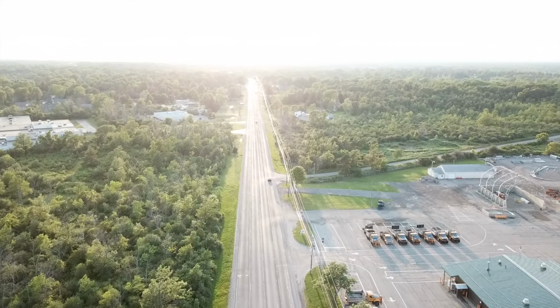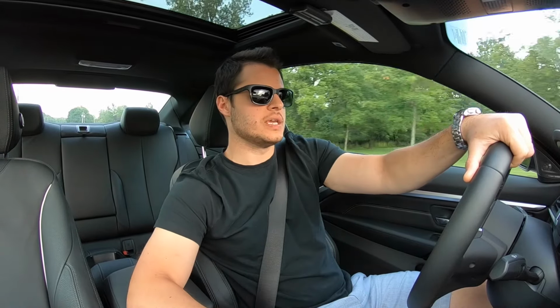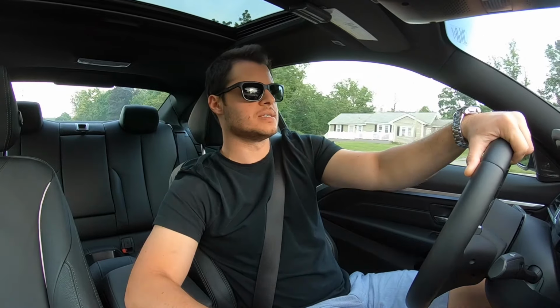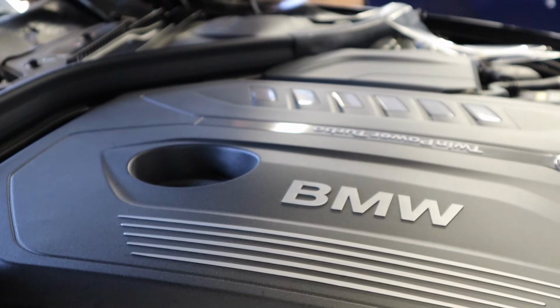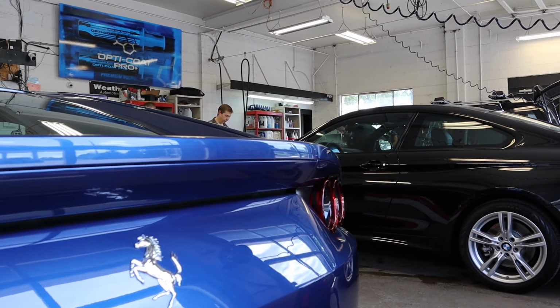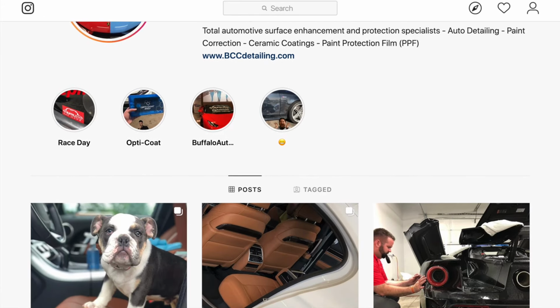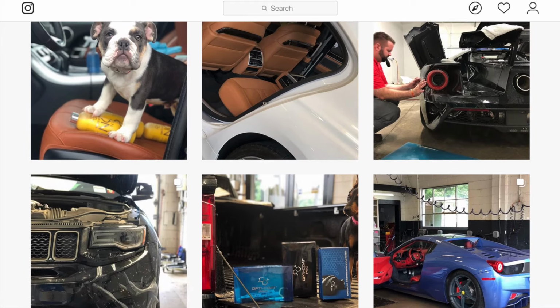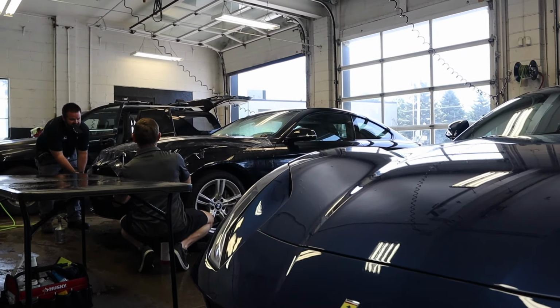But I mention that because Western New York isn't necessarily a mecca for high-end cars, certainly not like Ferraris or Lamborghinis or cars like that. You don't see those on the road as frequently here as you would in places like LA, for example. So the fact that they've done so many high-end cars like that, cars that are way more expensive than my car, says a lot. I mean, even when mine was in to get the PPF applied, I was parked right next to a Ferrari 812 Superfast, and it just speaks to the type of clients. If you look at their Instagram, for example, there are always really, really expensive cars there, and the 812 Superfast that was next to me was basically getting the same thing that I got. So finding a shop like that, I think, is really important.